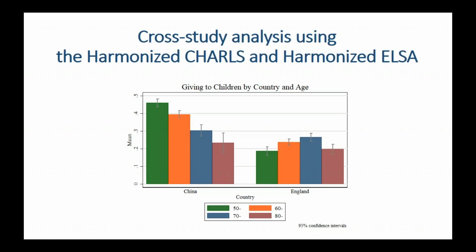And of course, this is a really simple analysis. We're basically just doing means here. You probably want to control for a lot of other things, like the number of children people have. It could be that couples have children at different ages in China and England. So you want to look into a lot of different things, but this is just a way to get started.